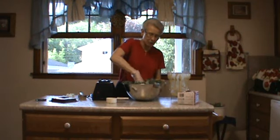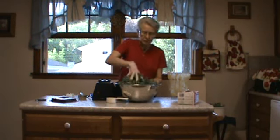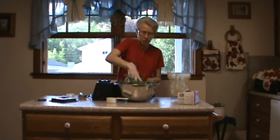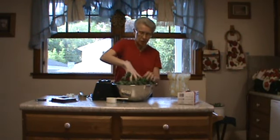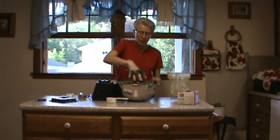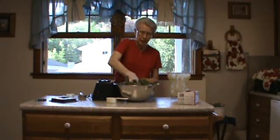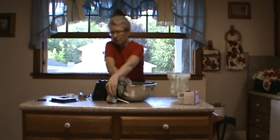I've got some more kale over here I'm going to add, but I want to work the sauce in a little bit and get it to shrink down before I put more in. It takes about two and a half pounds of kale to do this batch. Then we're going to put them on dehydrator sheets — it only takes overnight, about 8 to 12 hours.